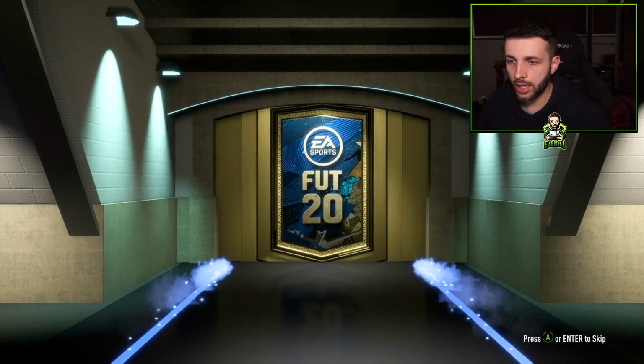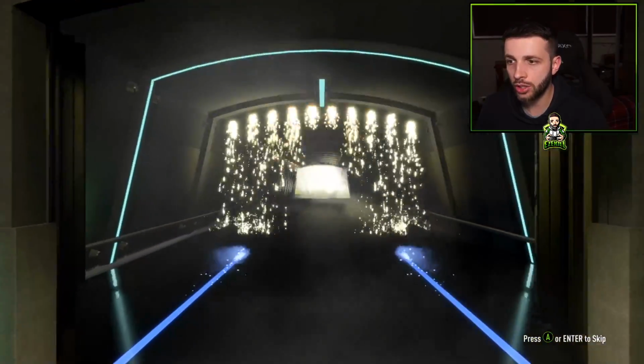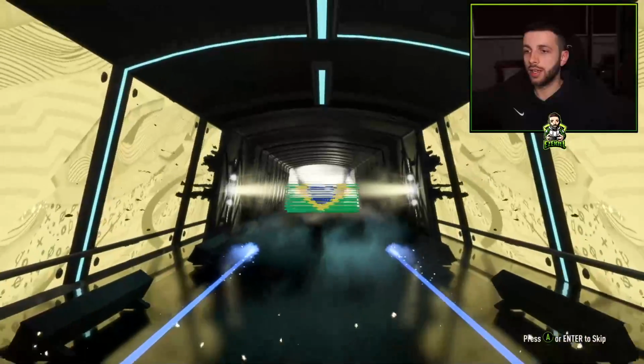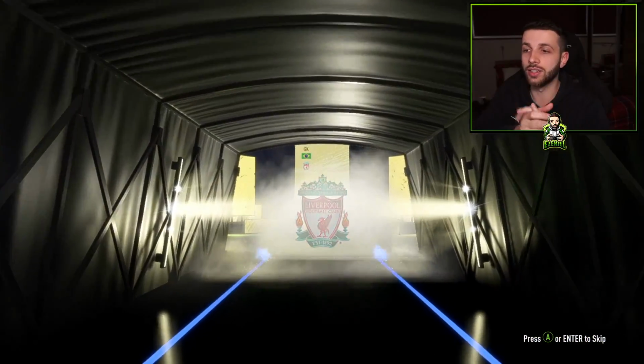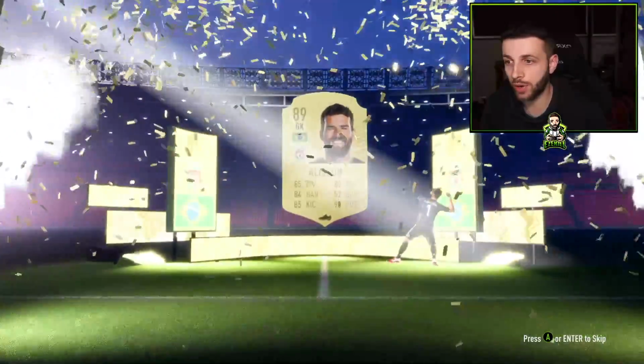This looks like it could be good. It's a slow animation. It's a walkout. Finally. Here we go. Brazil, no way. Goalkeeper, I'll take it. Alisson, I'll take that. Imagine if that was Neymar. That would have been crazy.